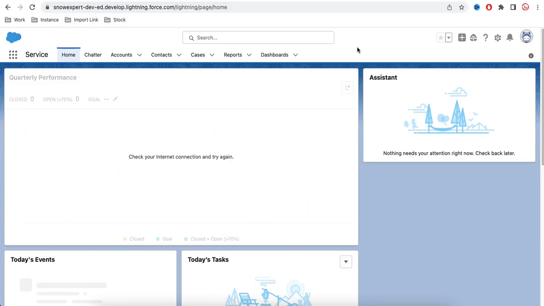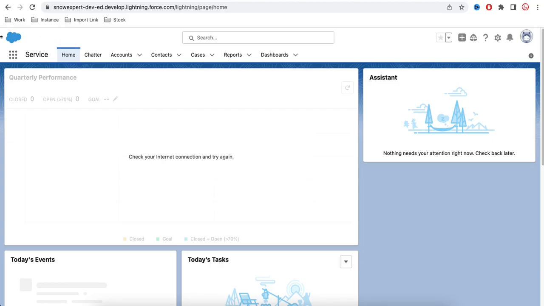In the last video, we created a free Salesforce account. In today's video, we'll talk about the Salesforce instance overview. So this is the Salesforce instance, and in this instance, we don't know what to do, where to navigate, and all that stuff. So this is how the Salesforce instance looks.